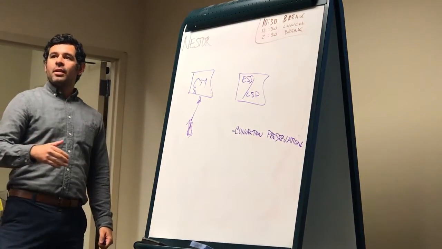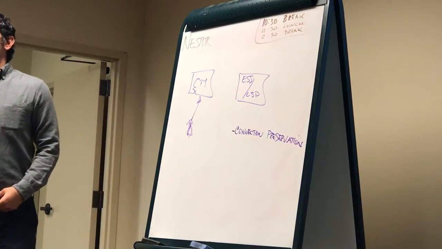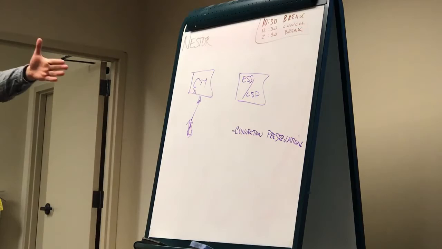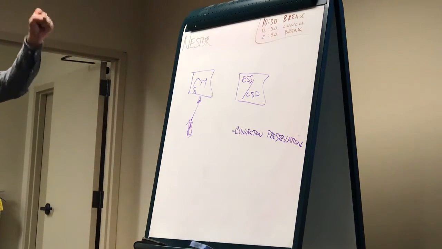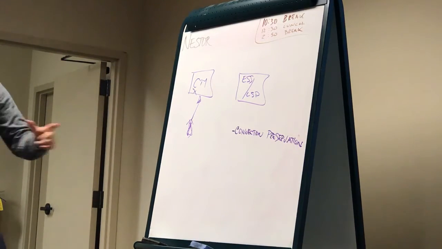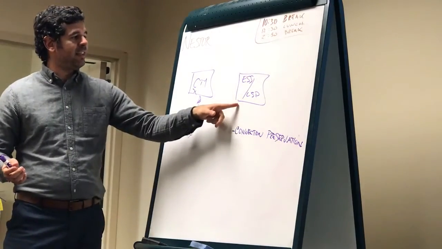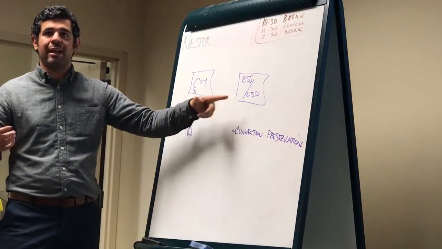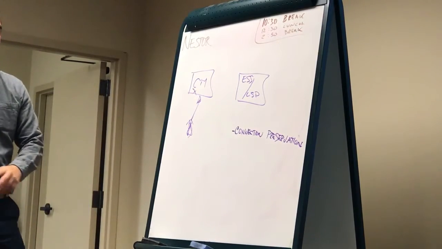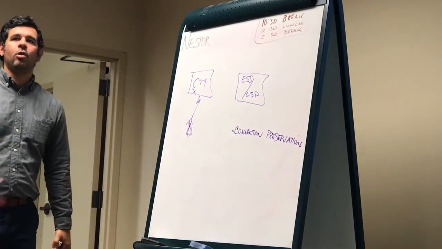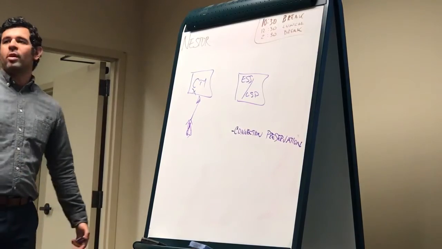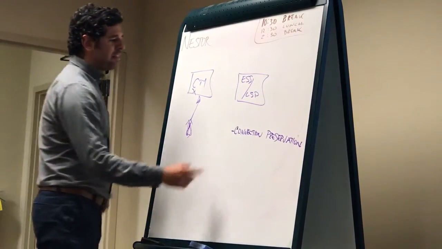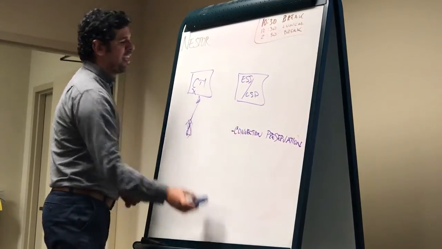Like what else? You can't put it on hold. Transfer. No. You can't do anything. If you lose call control, you can't use feature codes. All you can do is hang up, and then the next call signals through the ESS or LSP, so you again have a call server that allows you to apply features to your call, like put the call on hold, that's a feature, forward a call, park a call, blah, blah, blah, all the stuff you can do in CM. That's known as connection preservation.